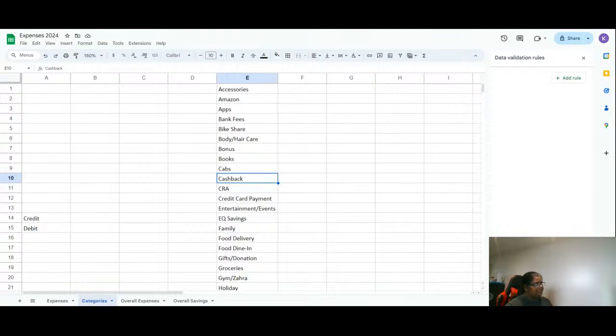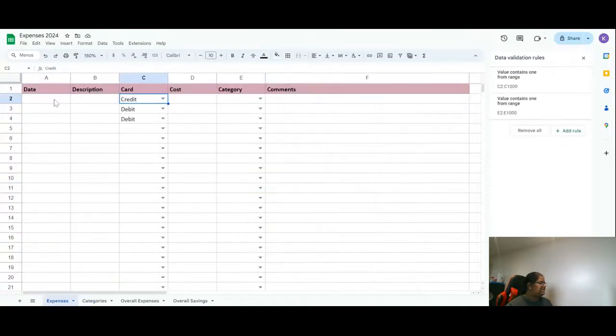I was out for 3 weeks in January, so I don't think I have a lot of expenses as such. Yeah, Jan 30, my insurance was my last one. So let's go start adding.